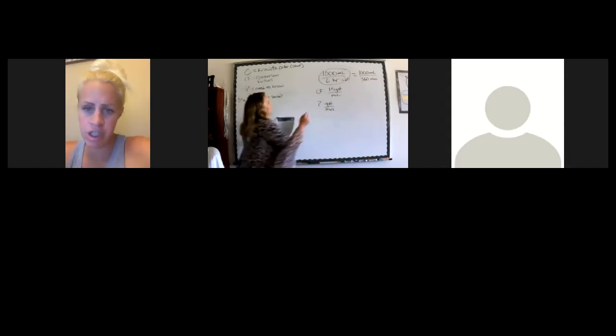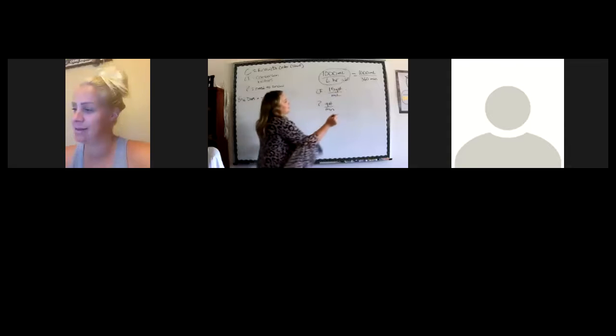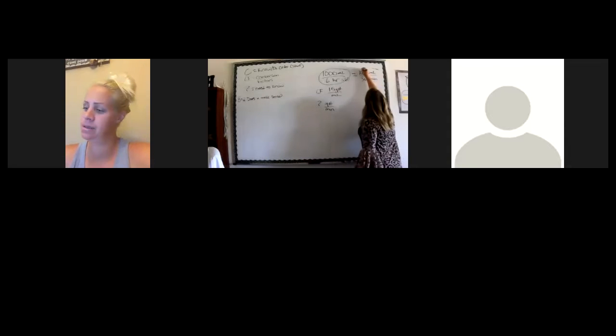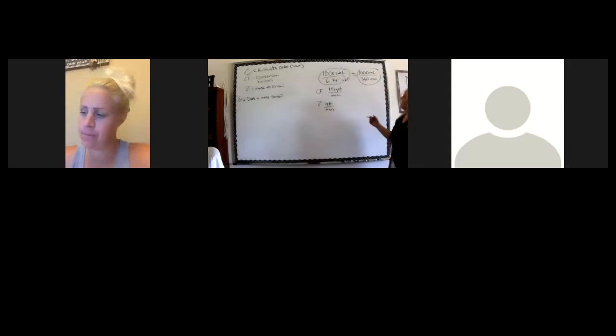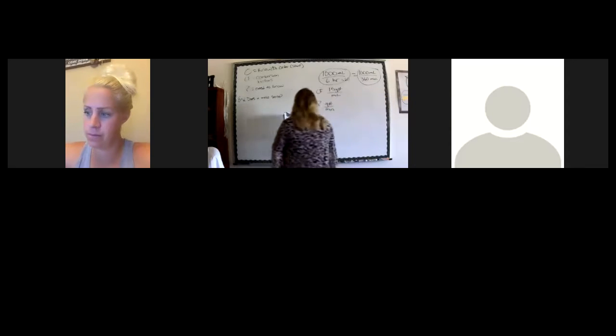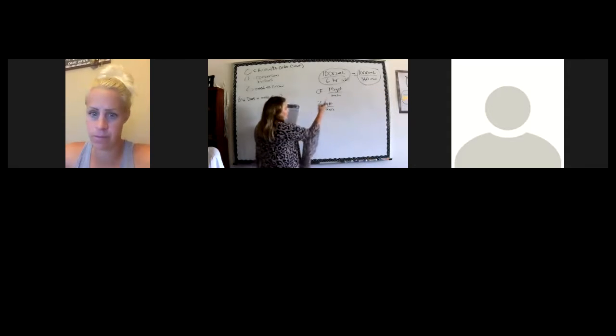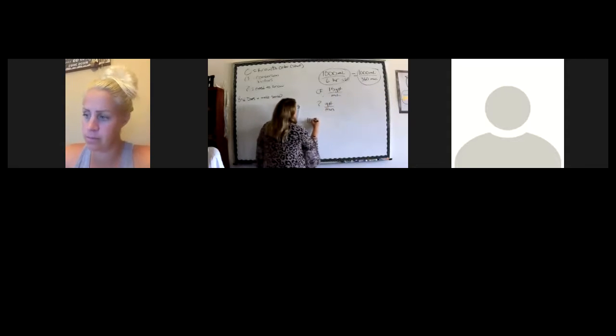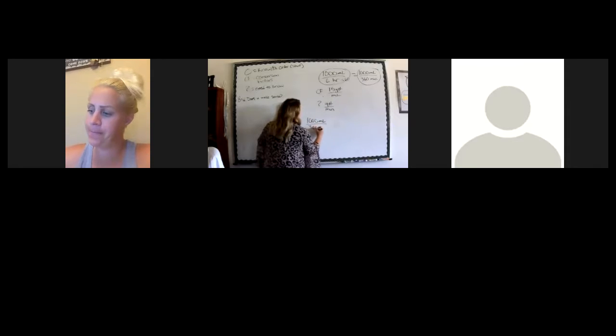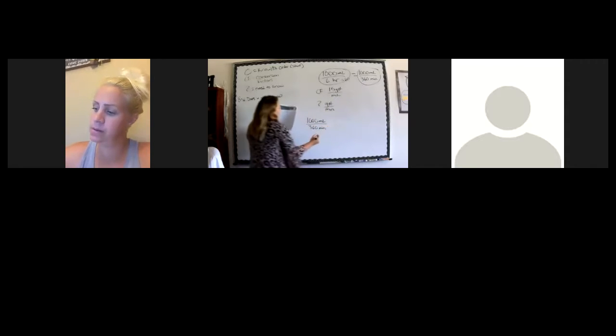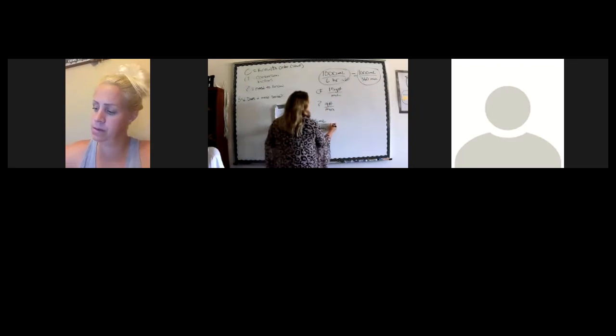All right. So I have to turn it into minutes. So now what I know is this: 1,000 mils in 6 hours is the same thing as saying 1,000 mils in 360 minutes. I just took 6 times 60 to get it into minutes. That's all I did. Okay. So now I take what I know, and what I know is there's 1,000 mils in 360 minutes. I use my conversion factor.